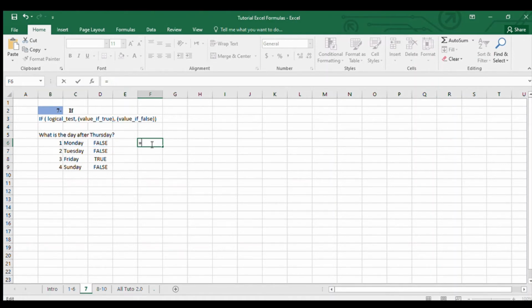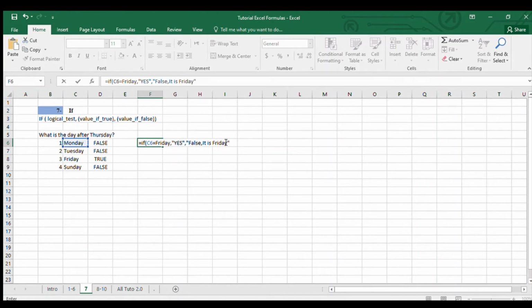So you can make the equation like this: equal IF, logical test, we put the cell, and if it is equal to Friday, the value if true, we can say it is yes. If it's not, we can use text, let's say false, it is Friday, let's say, right?